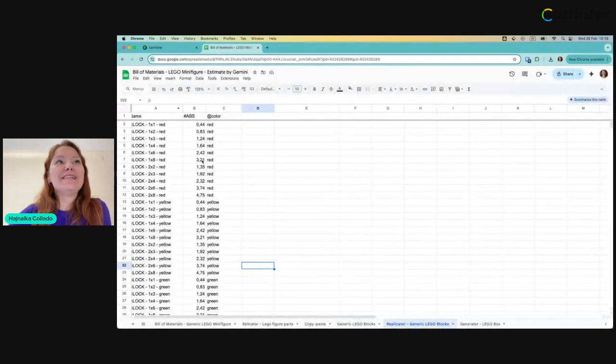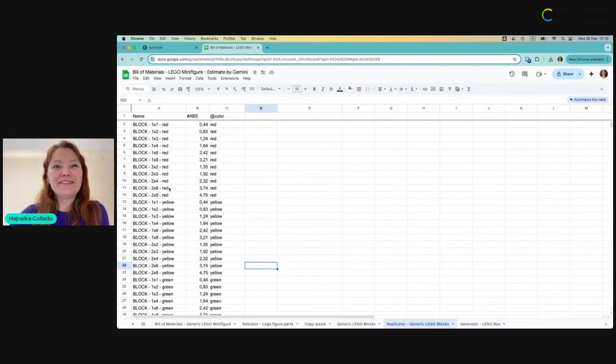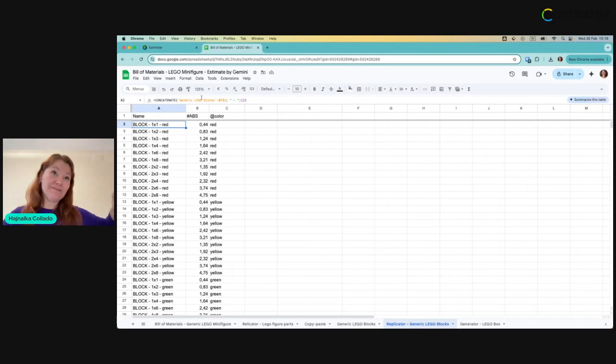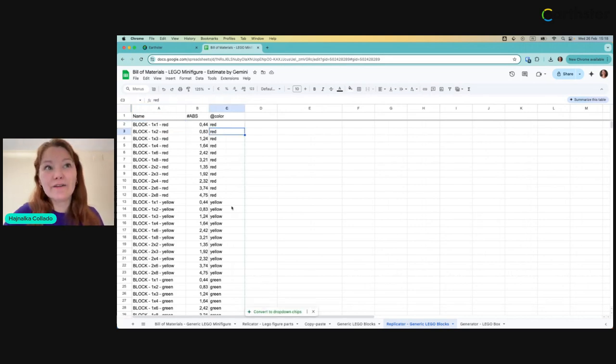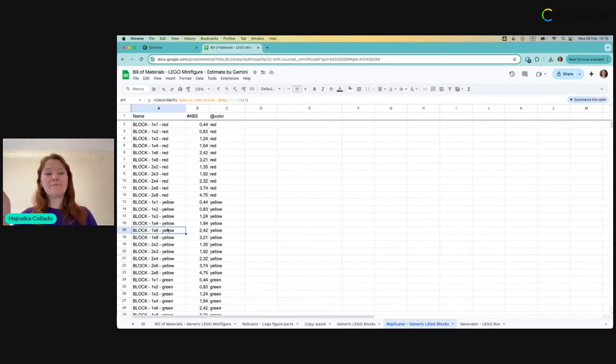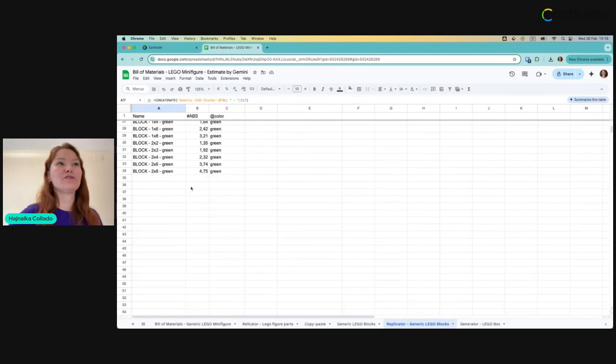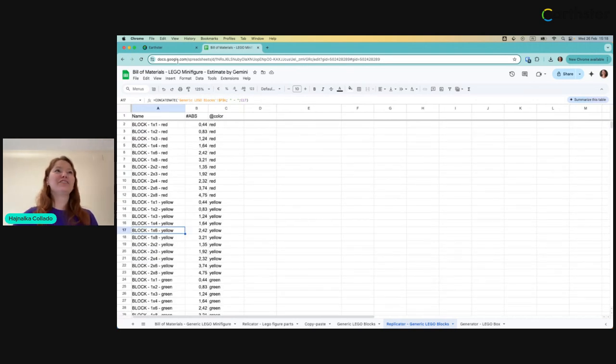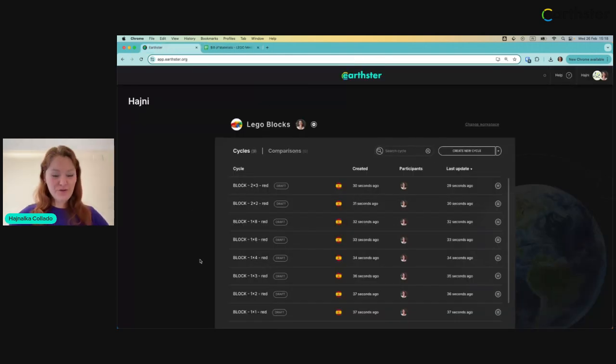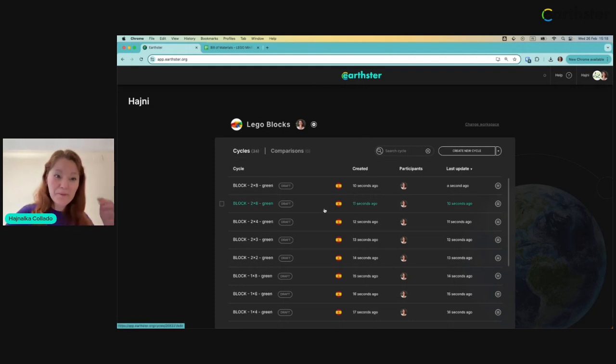And what I've been using here in my replicator file, if you're curious, I'm using the function concatenate, taking the names from the previous sheet and adding the color option to make the name dynamic. So when I add, for example, white, I can just continue with this. So knowing how to use Google Spreadsheets, Excel, or similar is a benefit in this case.